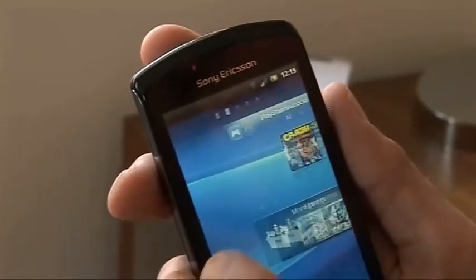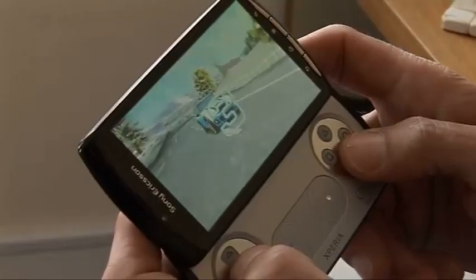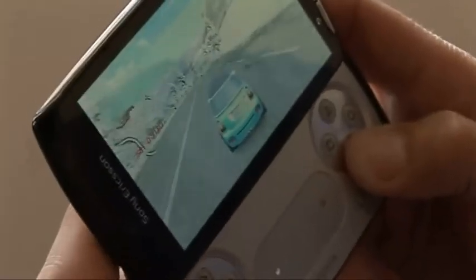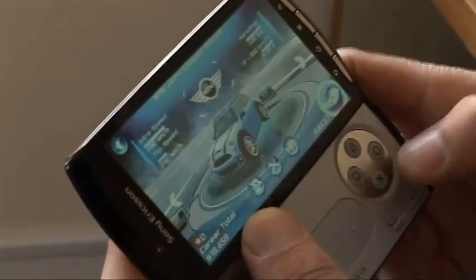There's one called Crash Bandicoot which is supplied with the phone. You'll soon find yourself navigating through the idiosyncrasies and actually enjoying the games, because it really is a much more enjoyable gaming experience than any phone I've tried to date. I tried the Asphalt 6 driving game, which has been adapted to use the controls of the Xperia Play, and it was much more satisfying than playing similar games on a touchscreen-only phone, although you can use the touchscreen as well if you want. Obviously there are some constraints, mainly due to the small physical size of the gamepad, which can leave you feeling rather cramped after half an hour or so, but one mustn't ask for the impossible.